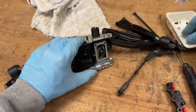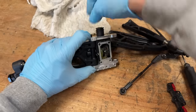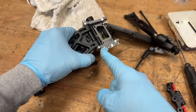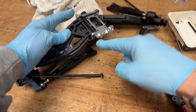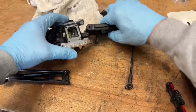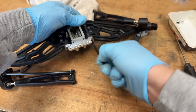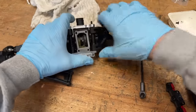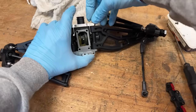All right, pin in. Then they come with these little nylon thingy-majigs that go on there. And then that on there. This makes the front end so much stronger. Normally, if you crash, you hit the arm, the arm tries to rip off this part of the bulkhead. But because we've pinned it together, it's now sharing the load over all of it. So probably more than double as strong. That one in there. Hopefully I've put these in the right way round, because if I put them in the wrong way round, it might hit somewhere. But we'll see. That in there. And then we need a nut to go on there.